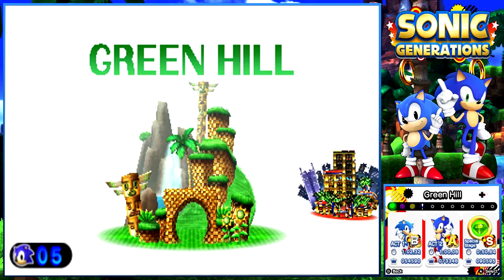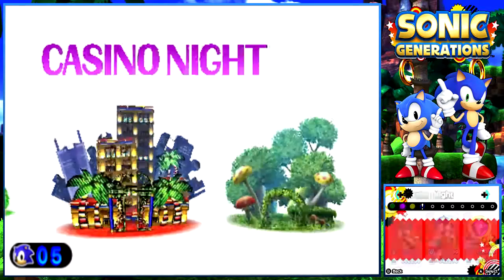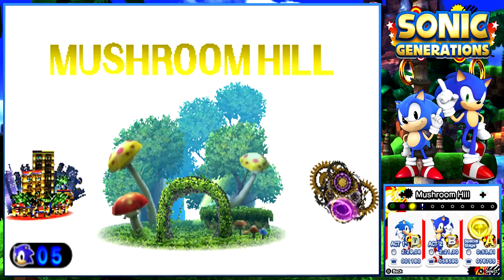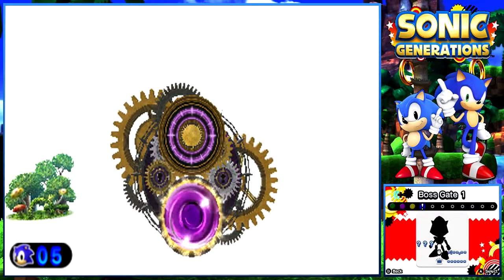And welcome back, everybody, to Let's Play Sonic Generations on the Nintendo 3DS. In the last episode, we went through Casino Night Zone, got the Chaos Emerald. We went through Mushroom Hill Zone, got the Chaos Emerald. Upon doing that, we have completed pretty much the Genesis era of this game here. And the last thing we have to do is the boss gate here.